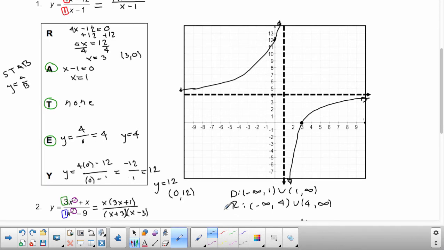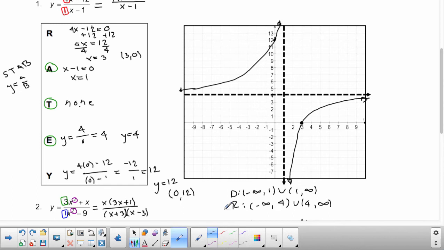For the rest of the problems in this video, what I'd like you to do is have your foldable out and fill out the RADII information on your own. I will have it pre-filled into the video for you to check your answers, but please make sure you're really using this time to go through it alone. It's not going to help you just to copy down what I have. You need to get that practice so that you get faster and faster and you become more familiar with RADII.